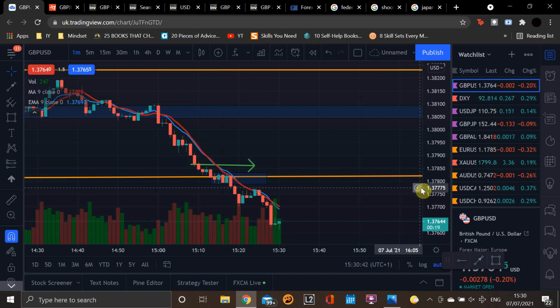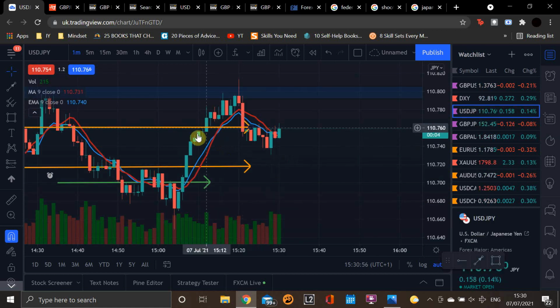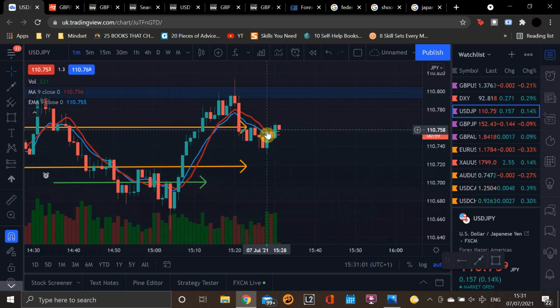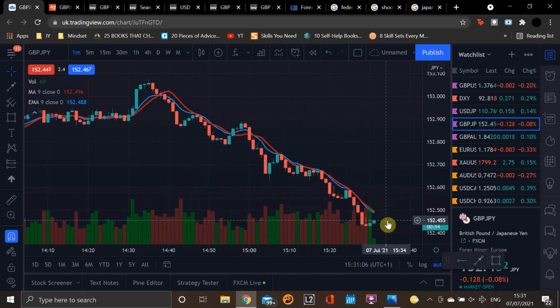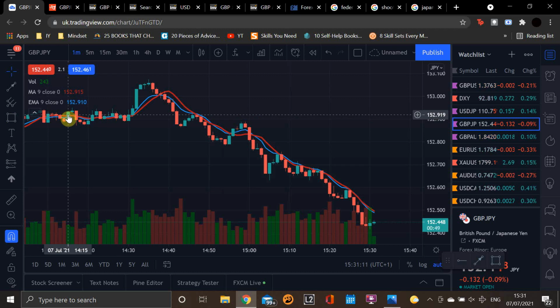So then I decided to go to GBP USD when I realized that USD JPY, the US dollar and the Japanese yen were both strong. So I wasn't really on the wrong side. They're just battling right now. As you can see, they're battling. It breaks down, goes up, comes down, while JPY goes straight all the way down. So I lost a few trades on that one. I think altogether that was around £8.